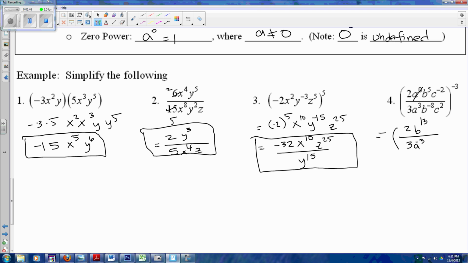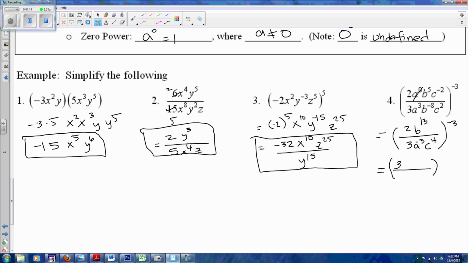C's, okay, so this c to the negative 2 is going to bump down to the bottom. And so I'd have c squared times c squared, so c to the 4th. Okay, and then this is all still to the negative 3 power. Okay, if I just take care of that negative exponent first, it's going to flip the location of everything. What's on the bottom is going to flip to the top if I use that negative exponent.